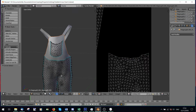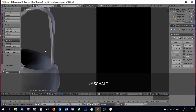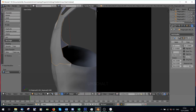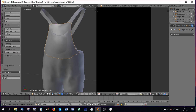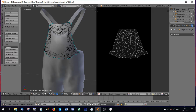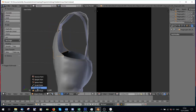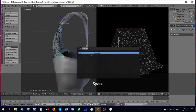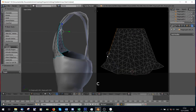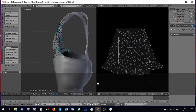So I separated the top of the pants from the bottom of the pants. So the top of the pants I could now solidify. Again, make it a bit thinner. Apply. And because in edit mode this edge wasn't sharp when I did it, I couldn't use the edge split modifier, and so I had to do the typical edge splitting, which is selecting the edges, making sure you're on edge select, going along, edge split, going along the sides, edge split, and then going along the bottom.